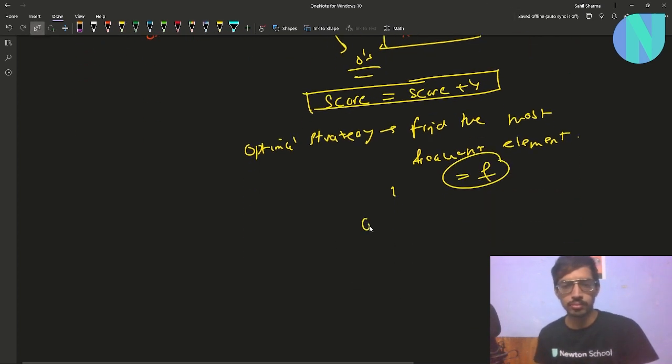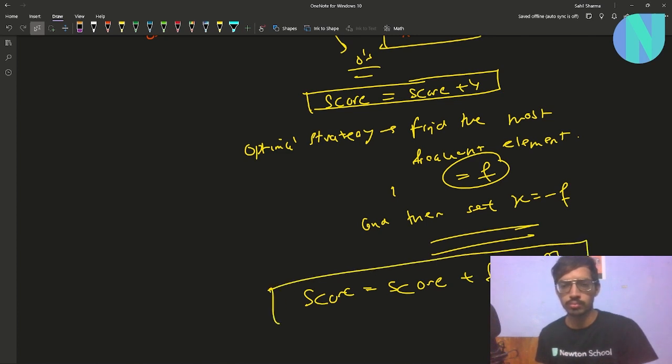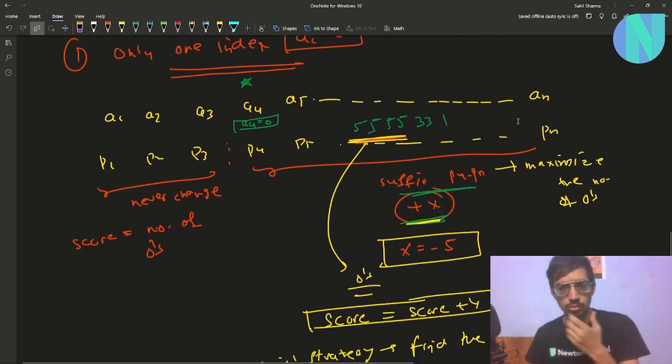And then set X equal to -F, right? If you do this, your score will increase by the frequency of F. Score is equal to score plus frequency of F. So that is the optimal strategy when you only have a single index Ai equal to 0, right?